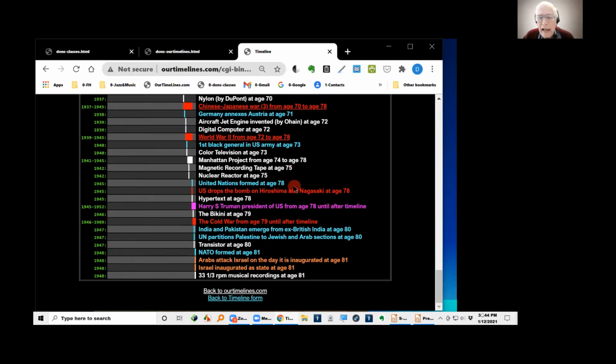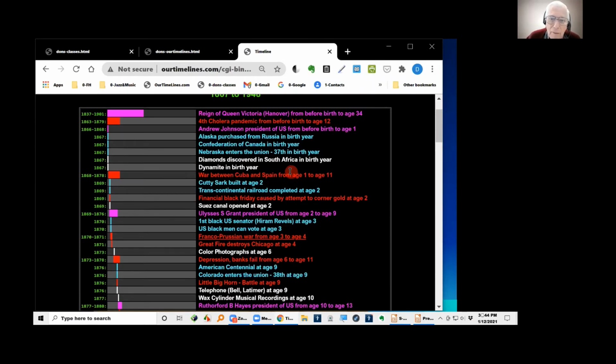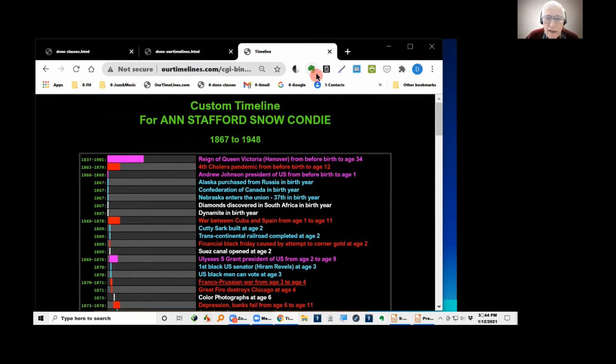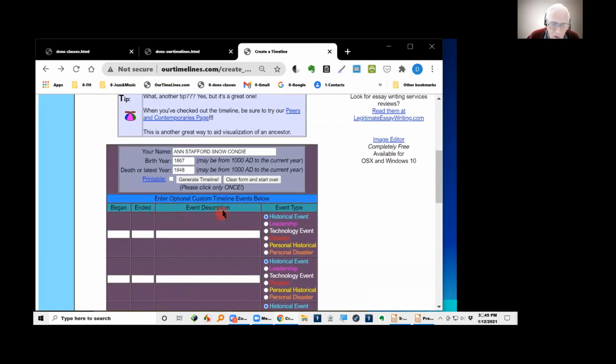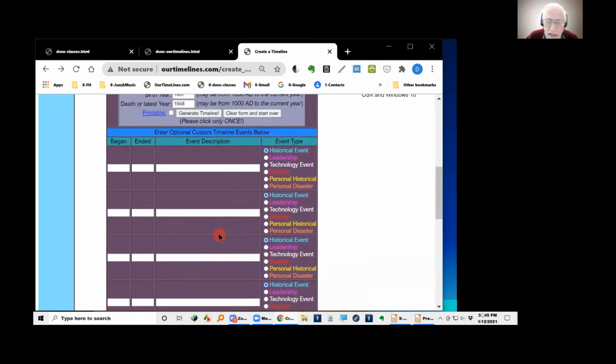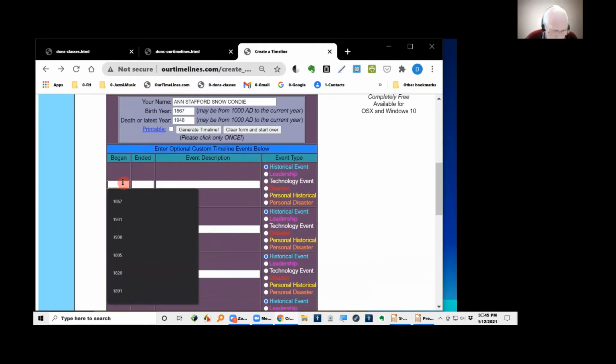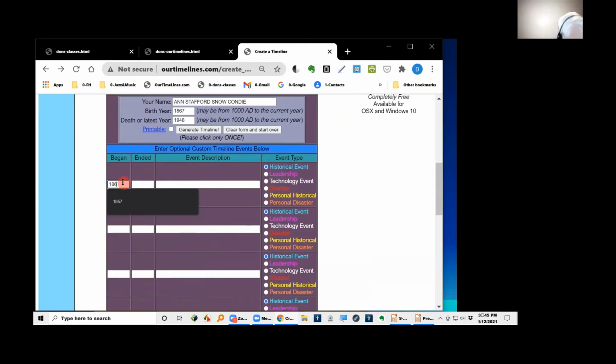Now, you can add information in here besides that, up to 10 personal events. Let me do that by going back here. I'm going to click the back arrow. This is Chrome as the browser. Here's the back arrow. Now, you see all these boxes down here below. There's 10 different long white boxes. You can add your own data. Usually, you'd want to add personal data in here. So I'll add for Grandma, the first one here, I'm going to put born 1867.